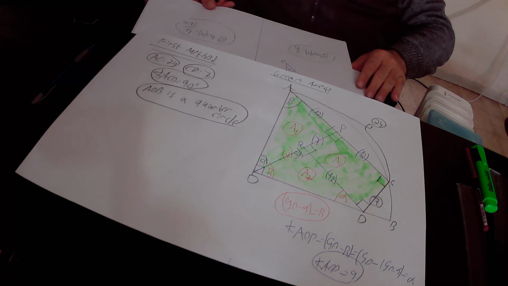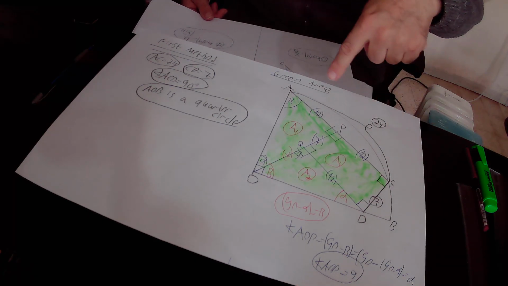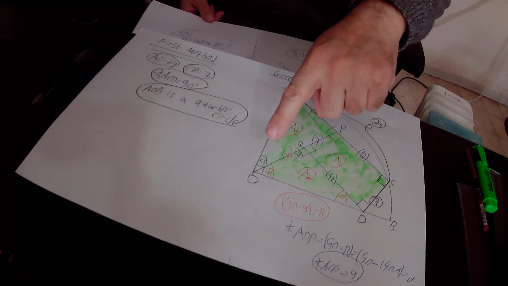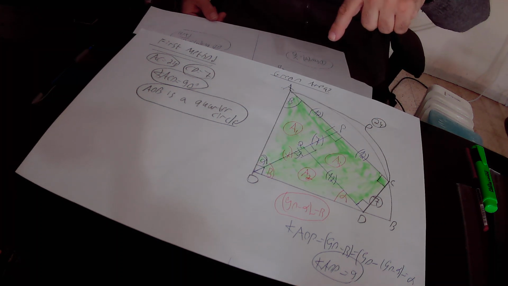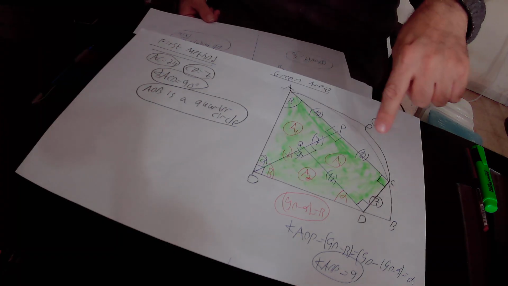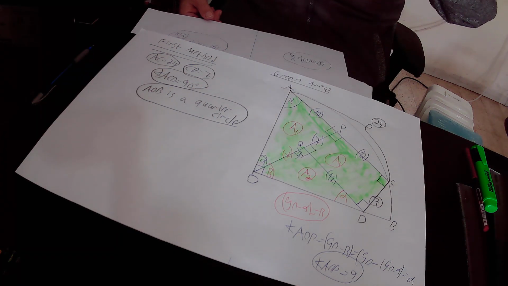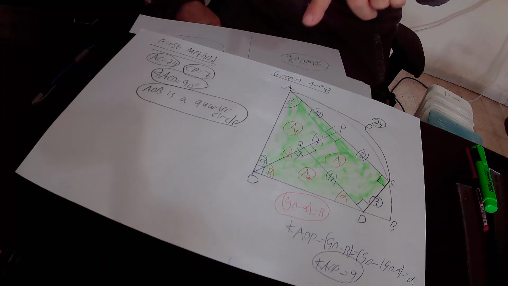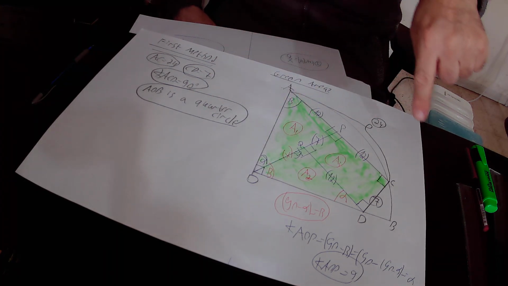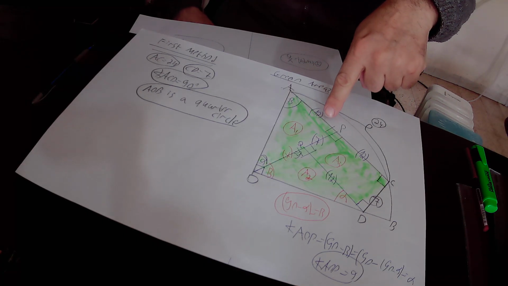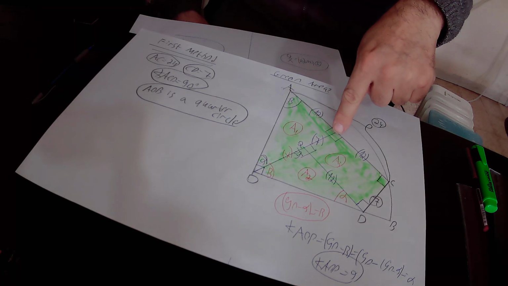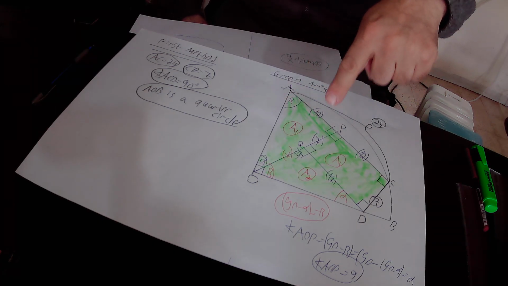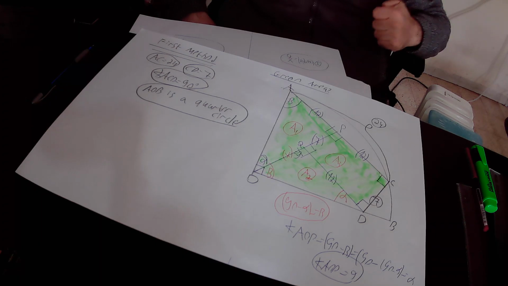Okay, because AOB is a quarter circle, it means that this angle AOB equals 90 degrees, and point O is the center of the circle that we can create by completing this quarter circle to a circle. So from point O, that is the center of the circle, we go perpendicular on chord AC. So this angle equals 90 degrees and this angle equals 90 degrees according to our construction. We define the touching point of the perpendicular from point O and AC as P.